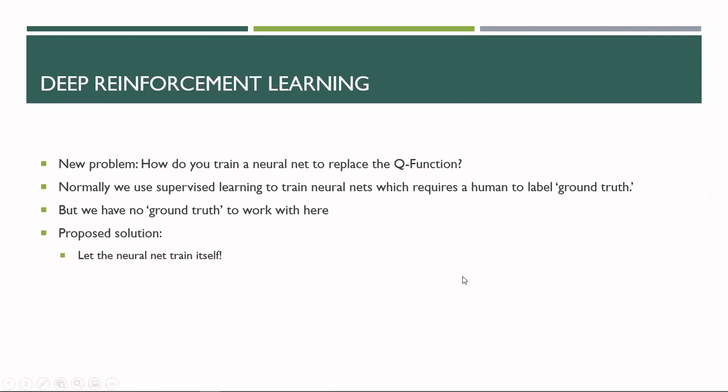So the idea of letting the neural net train itself is the idea that they came up with. It sounds so completely absurd. And this is why I called this presentation bootstrapping intelligence. It's literally that the neural net has to bootstrap itself. It has to teach itself how to approximate this function. I can't even believe it works at all, but it does. You just saw the cart pole. It really works in real life.